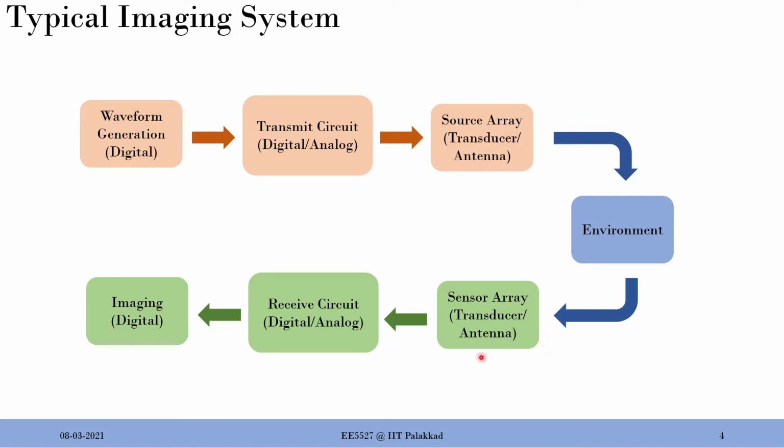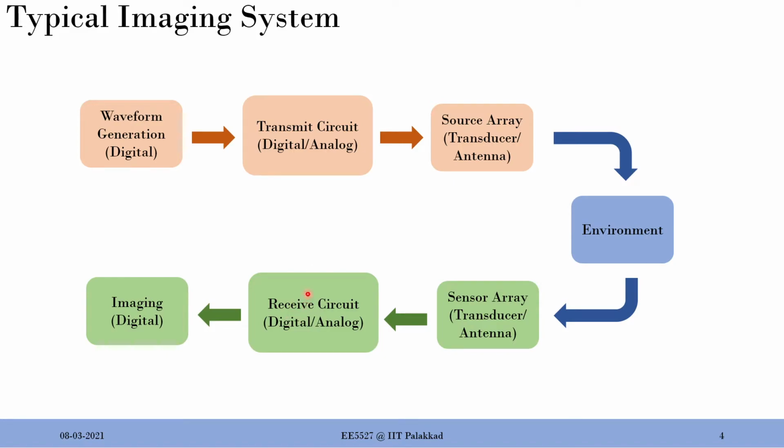It is received using an array of transducers or array of antennas, not just one, right? And then of course, that is again analog in nature, because everything in the natural world is actually analog. So you need to digitize it so that you can do all the beautiful processing algorithms, right? So you digitize that, so you need an analog to digital converter, but the order doesn't matter, you understood I hope. So some part will be analog still. We will discuss maybe at some point what is analog and what is digital.